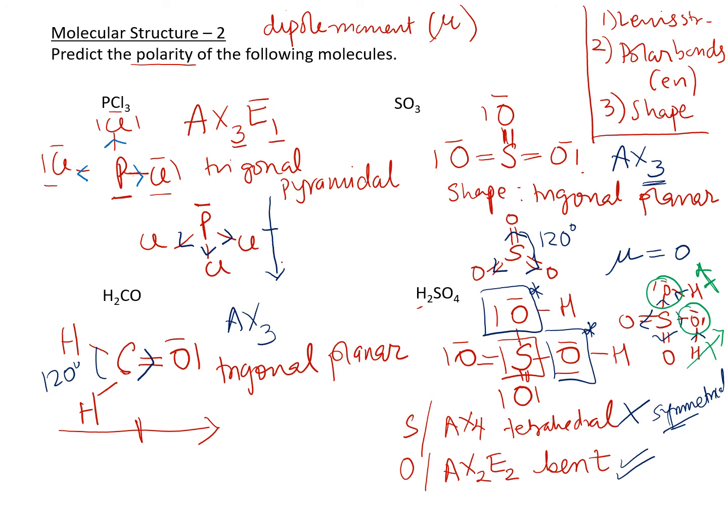So if you want to write in effect at the end if a molecule is going to be polar or not, then you can say, so for PCl3, yes, they had polarity, so you will say yes. Okay, this is a polar molecule. Is SO3 going to be a polar molecule or not? Because of symmetry, this was going to be no. Okay, it's not going to be a polar molecule. H2CO was going to be a polar molecule, yes. And then the last one, H2SO4, is a definite yes.